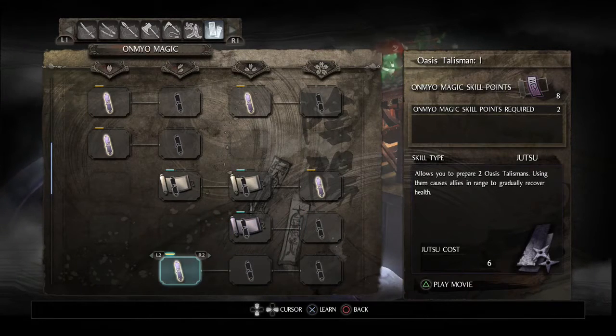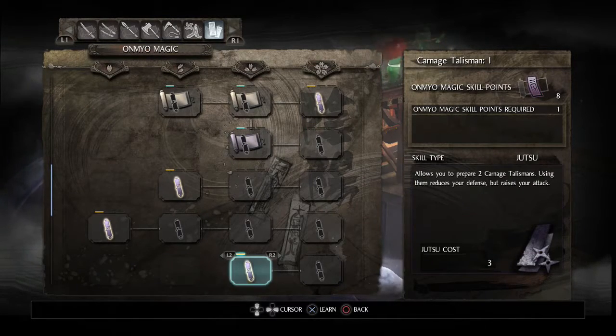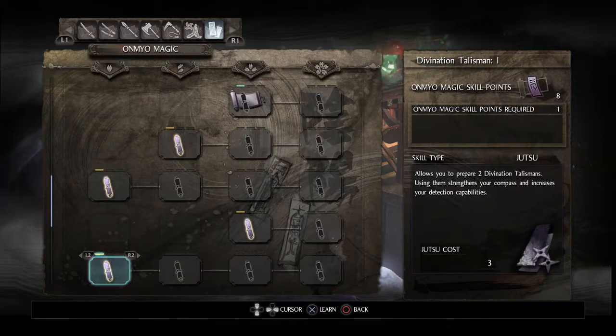So what other items seem like they might be useful? Ooh, so this would be very good if you wanted to do a lot of co-op. Health regeneration for your allies. Possibly not you, I'm not sure if it works on you or not. But you could have like a paladin samurai type build. Oh, reduces defense but raises attack. Nice trade-off. I always like that in games.